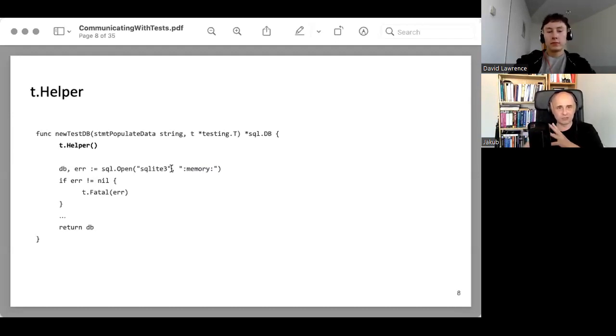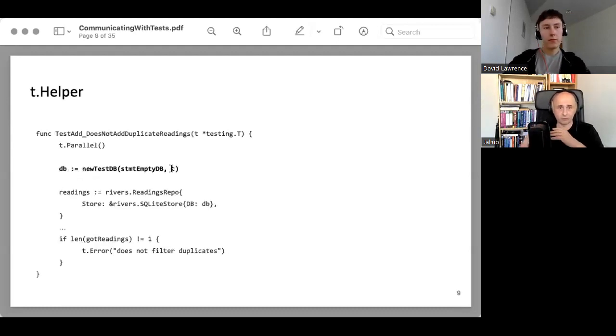What Mick will see, as I mentioned, we will see in a while, but the most important takeaway for Mick is that if something happens during the data preparation for the test, he will immediately see the error. And if everything is okay, he will get his database up for the test, and then he can continue. The second part of this example is that we now see how this test helper is used in the broader picture of the entire test.